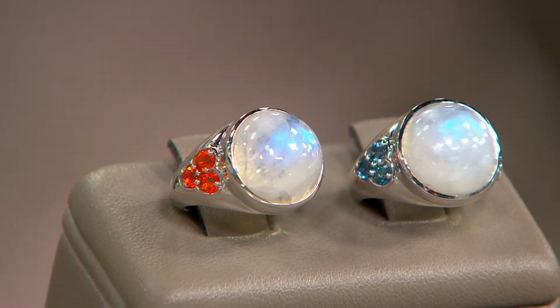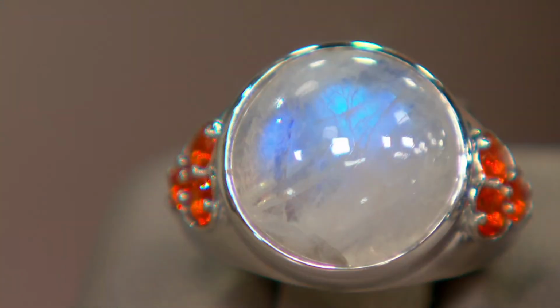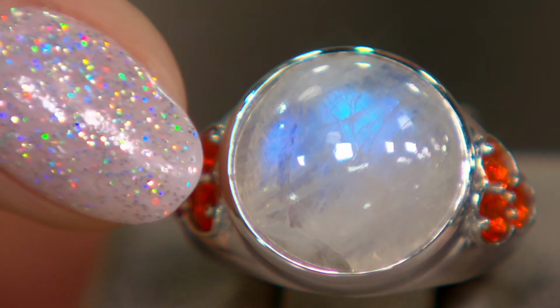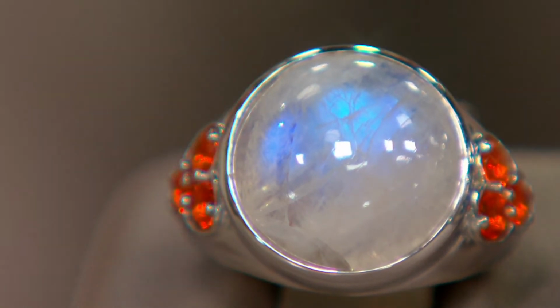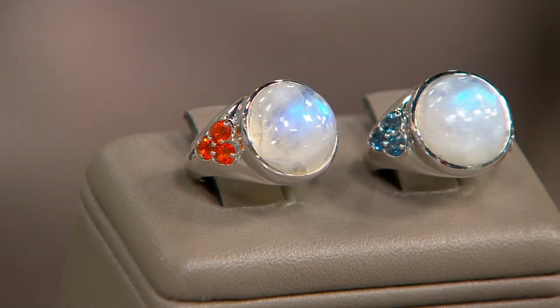But I'm telling you right now, where this took me personally is I'm a huge Harry Potter fan. Professor Trelawney in her class with the crystal ball giving the fortunes and the future. It just took me there in my own mind. No, that is not sanctioned by J.K. Rowling. Just so everybody knows, that is just where I went in my own mind with this stone, because there is so much depth and color and imagination to it.